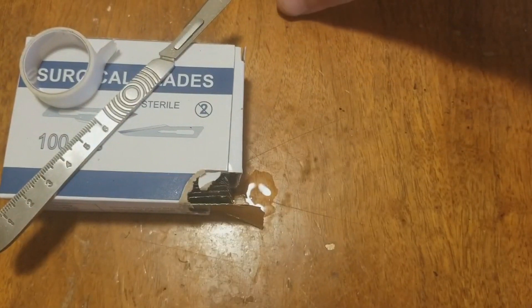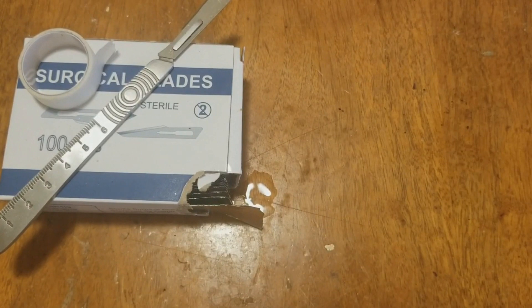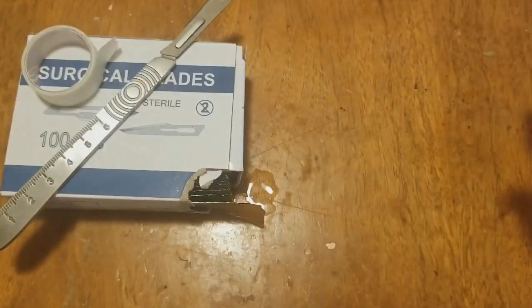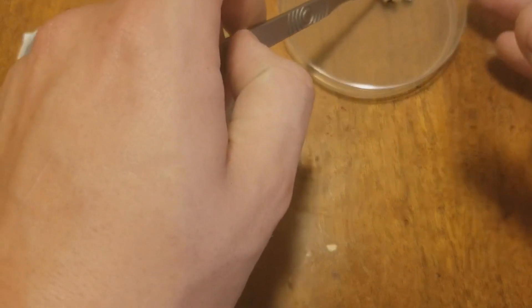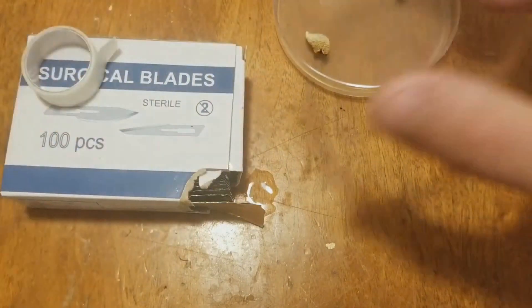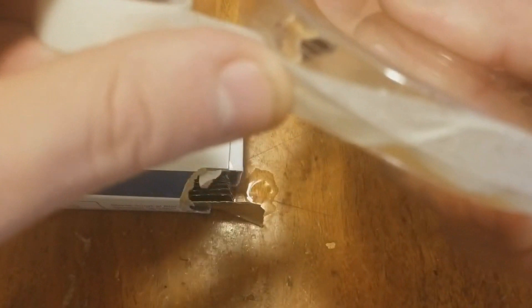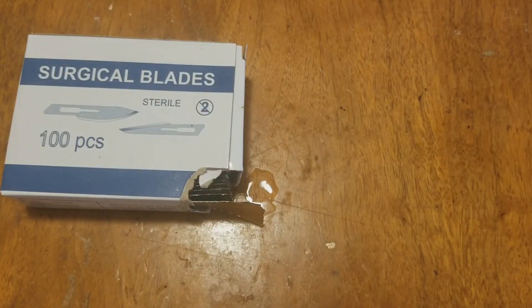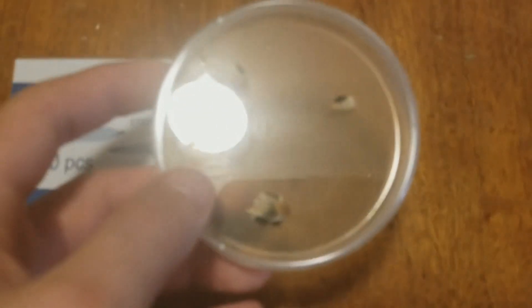I'm going to grab a new one to show you guys. So you see there's this little lip here on these plates — we're going to want to tape all around this area. Let me fix this and space things out. Let's go ahead and tape her shut. Like I said, try to tape that seam as best you can. I'm completely failing at this, but let me go ahead and get this taped up.